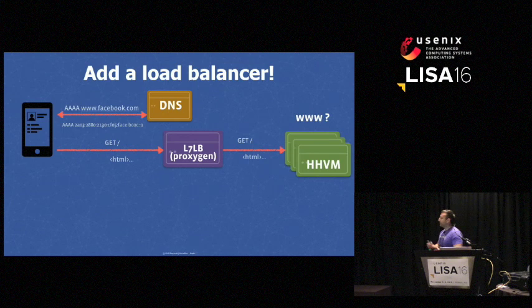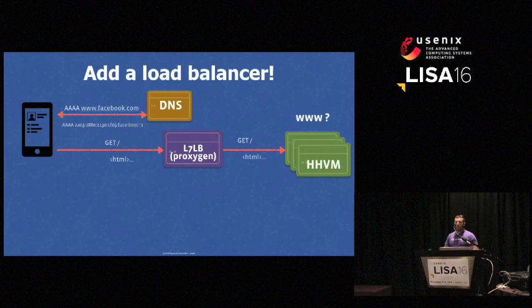Assuming the same setup, we send the DNS request from the device, and then we add this L7 load balancer, which we call ProxyGen as our internal name for it. ProxyGen's job is to terminate that TCP and SSL connection, and then it takes that L7 request and proxies it back to one of the HHVM servers. We do have part of the ProxyGen libraries open source on GitHub, so you can check those out. But ProxyGen can easily be replaced with Nginx, HAProxy, Apache Traffic Server. There's probably a plethora of other things that can be in that place.